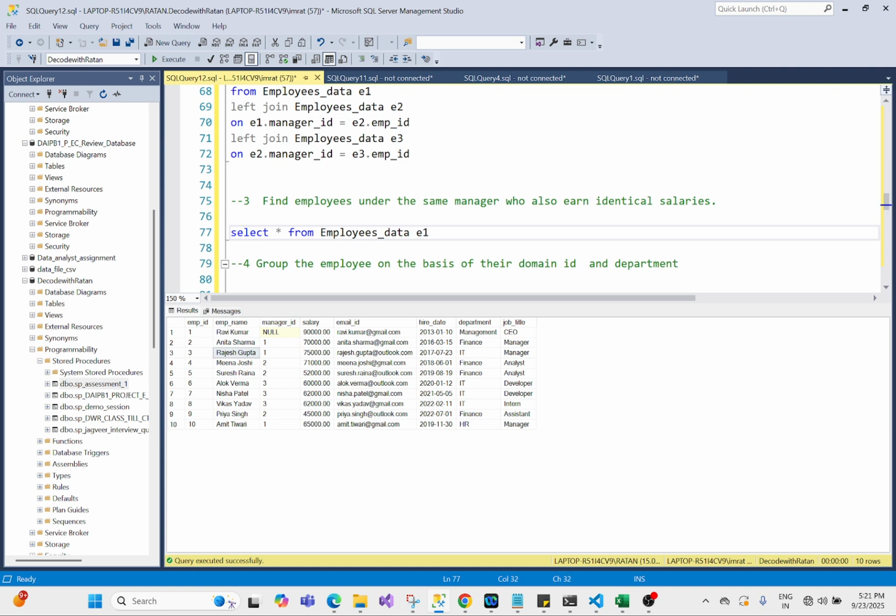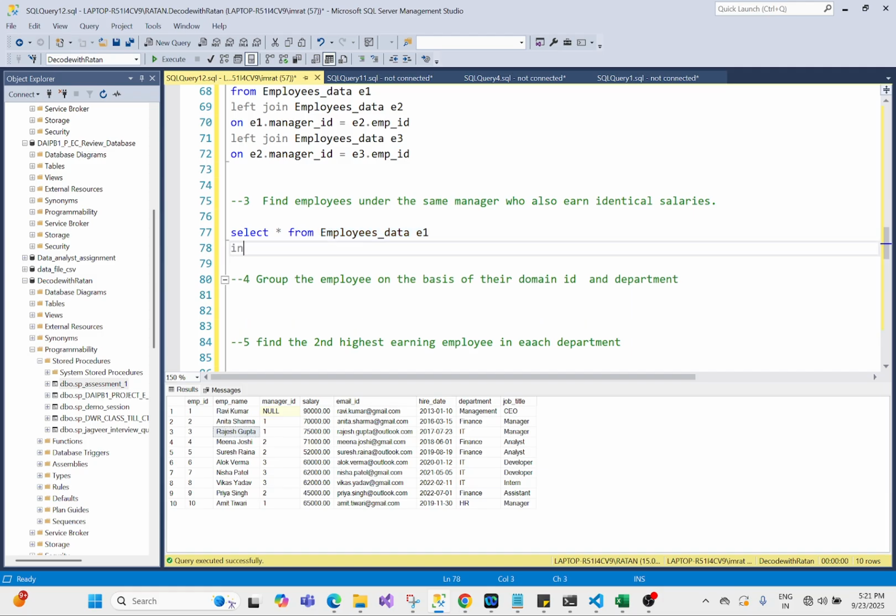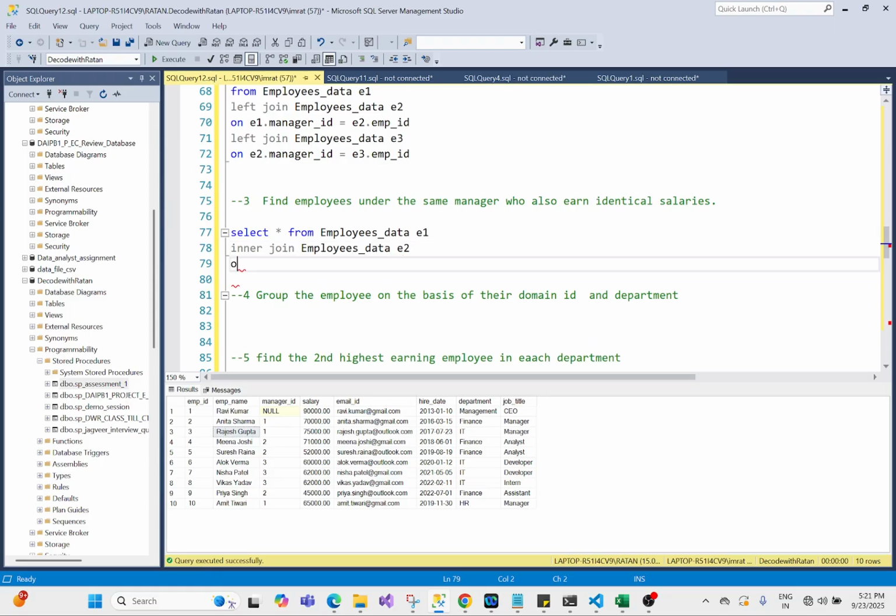So E1 inner join E2 on E1 dot manager ID is equal to E2 dot employee ID.